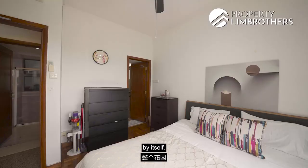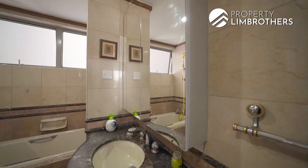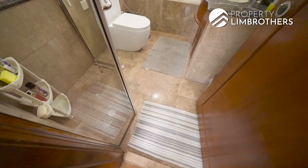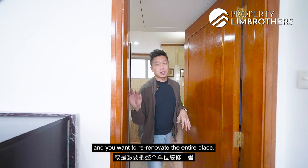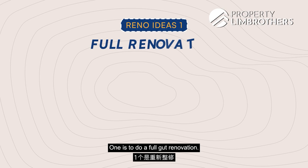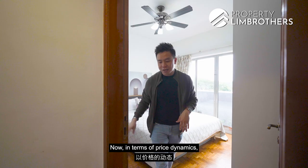The ensuite comes with a long bath and a separate standing shower, with ample space and durable fittings and fixtures. For renovation options, we'll show two possibilities. Option one is a full gut renovation — the images show what you can achieve with approximately $80,000 for a complete overhaul. In terms of price dynamics, if you buy this property at $1.1 million and pump in $80,000, your total is still around $1.18 million, which works out to about $1,100 plus per square foot — still very reasonable as an entry price and quantum.